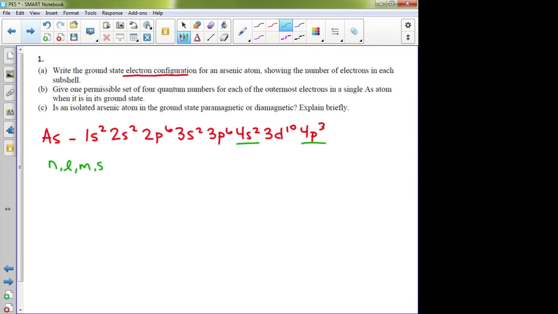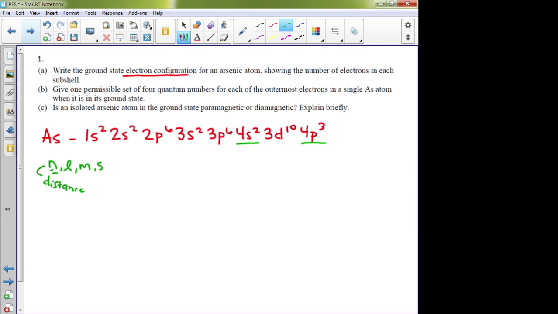Remember N is your principal quantum number and it lets me know the distance from the nucleus. Now this is where I feel like I must have done a bad job explaining because I confused third period really bad, so I take full responsibility for this. Make sure you are paying attention to the next few things I say. Just because 4s fills in before 3d, it does not mean that 4s is closer to the nucleus. It is not.